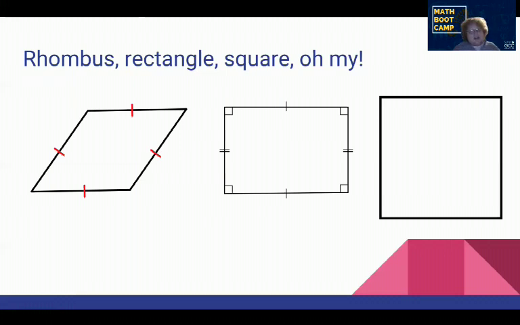Come to terms with saying that all squares are rectangles and rhombuses, but not all rectangles are squares. You have to have all four sides be the same length and have all four angles be right angles. That's a square. A square is a very, very simple form. It's usually an easy example for any problems that you may see.